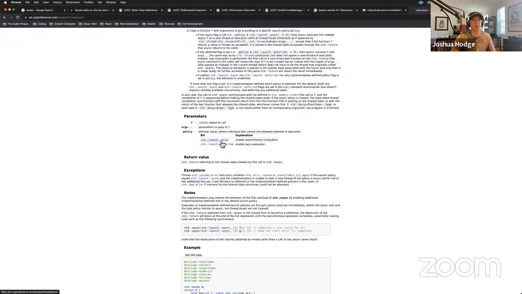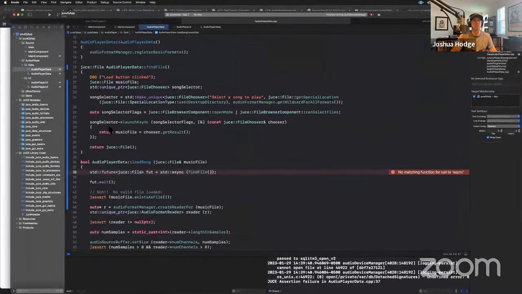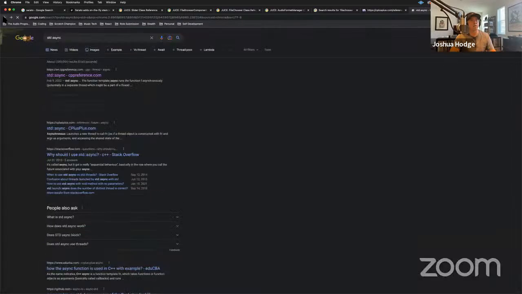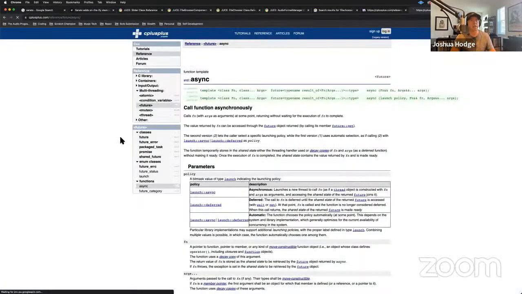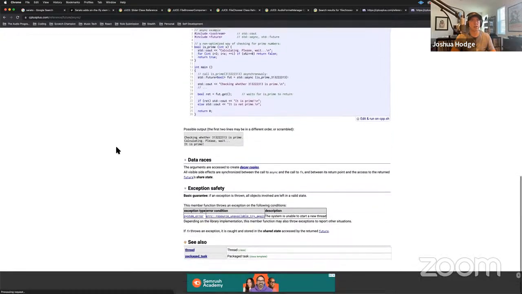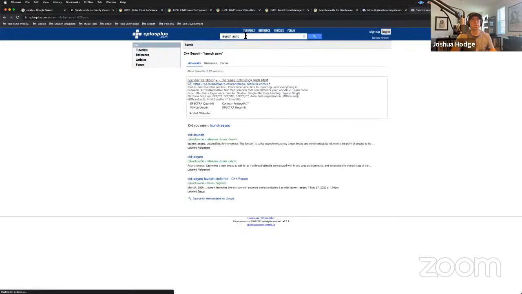Std launch async. It just doesn't give me any real example that I can just look at.